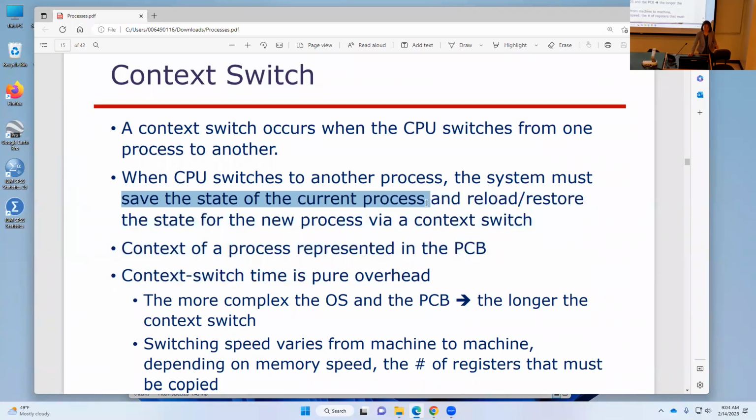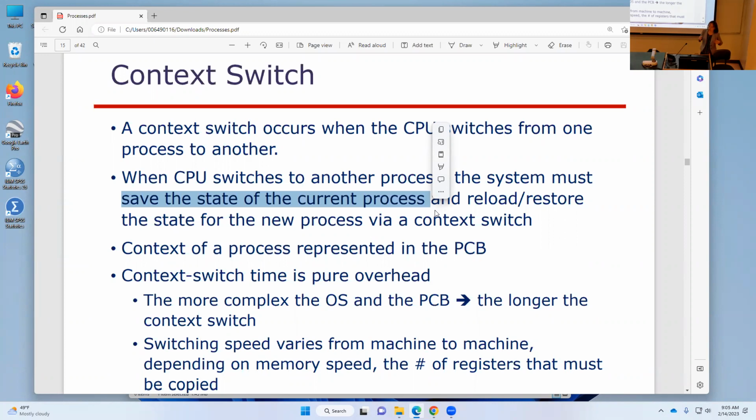Now, save the state of the current process. All the current process information is in the registers. A process uses the CPU, so the CPU executes the instructions of the current process. When the current process is blocked, the CPU is idle.